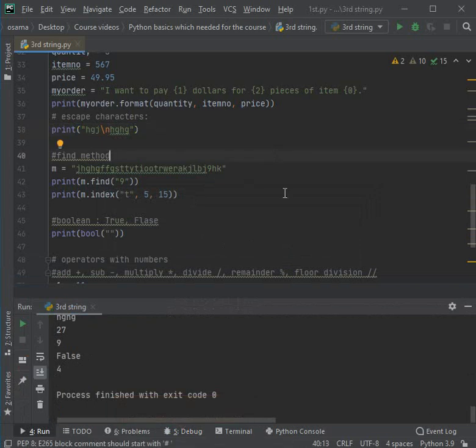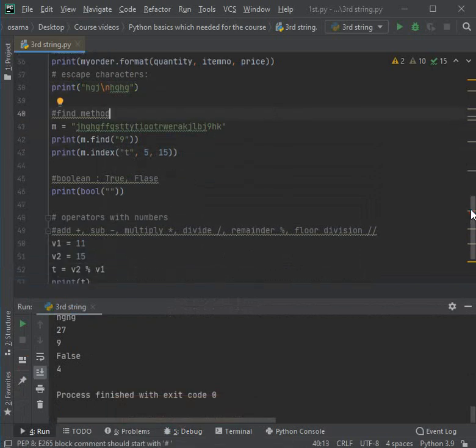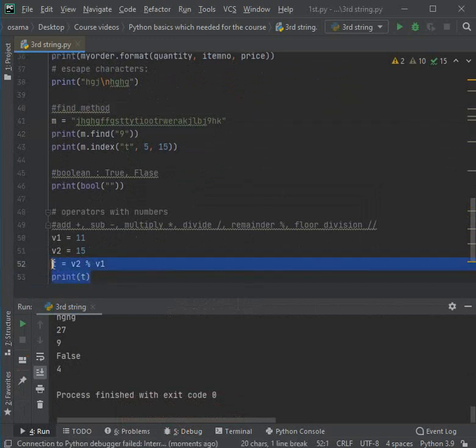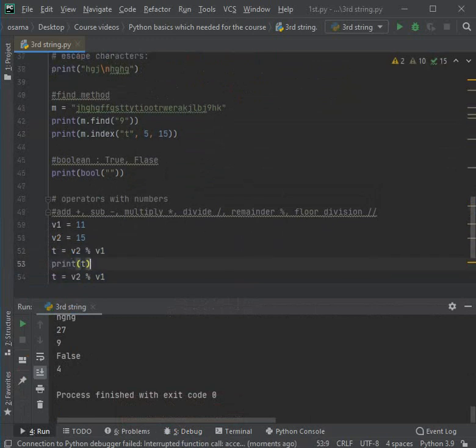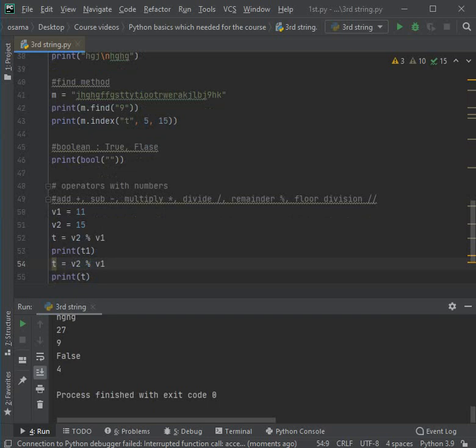Let's make it more obvious, with t1 here, and let's put division to compare between those.